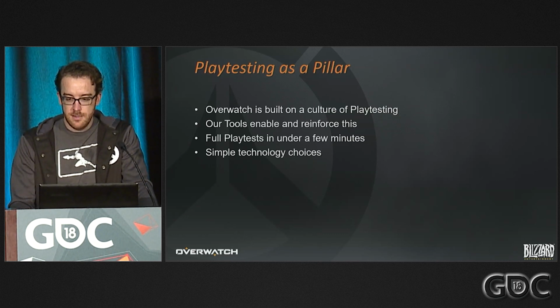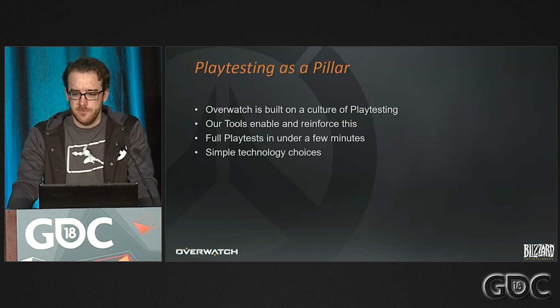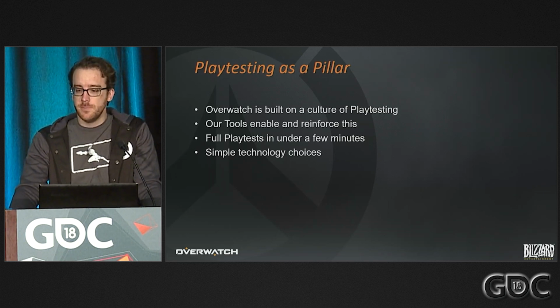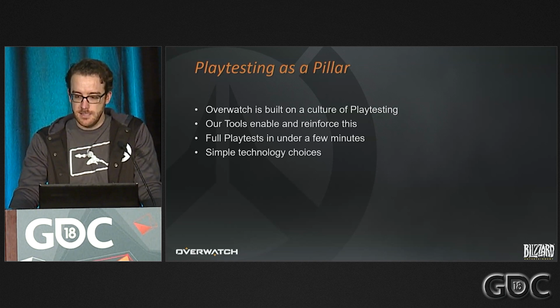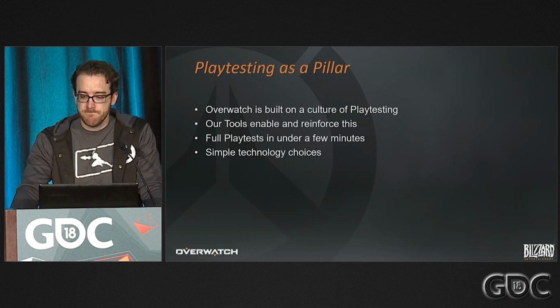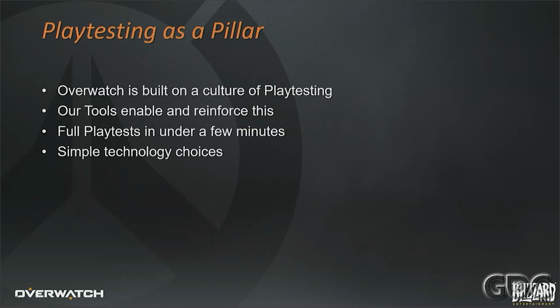And the best part is there really isn't a whole lot of magic involved in this. A lot of what makes this possible is just designing with playtesting in mind and making simple technology choices to meet those requirements. Today, I'm going to talk about 3 core pieces of our playtesting pipeline: modular builds, playtest creation, and content distribution.